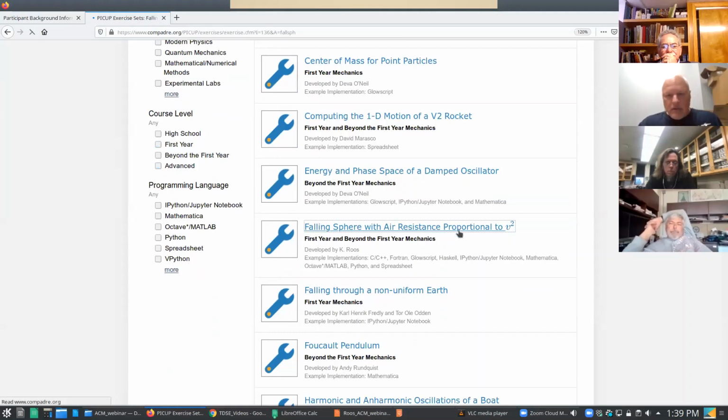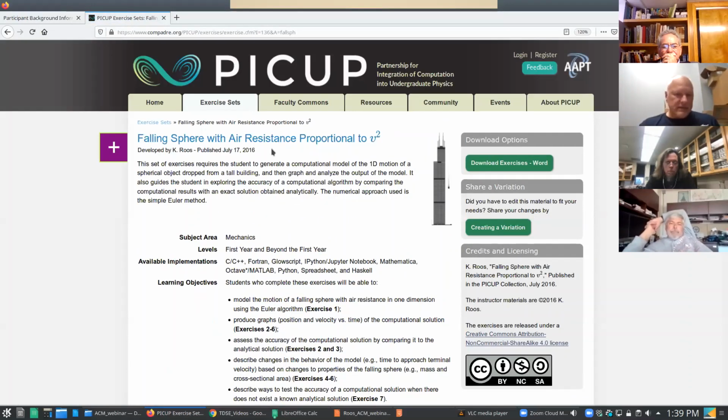All right. So this one, for instance, is a falling sphere with air resistance, right? These are actually peer-reviewed, and we've gone through and created an editorial process and a rubric for evaluating these things. Our goal in this is really twofold in the big picture: to have materials which are uniformly formatted that can be perused and shopped around with for people who are looking for things. The second is to ensure high quality and have something that has been tested in classrooms. So that's the reason for the peer review.